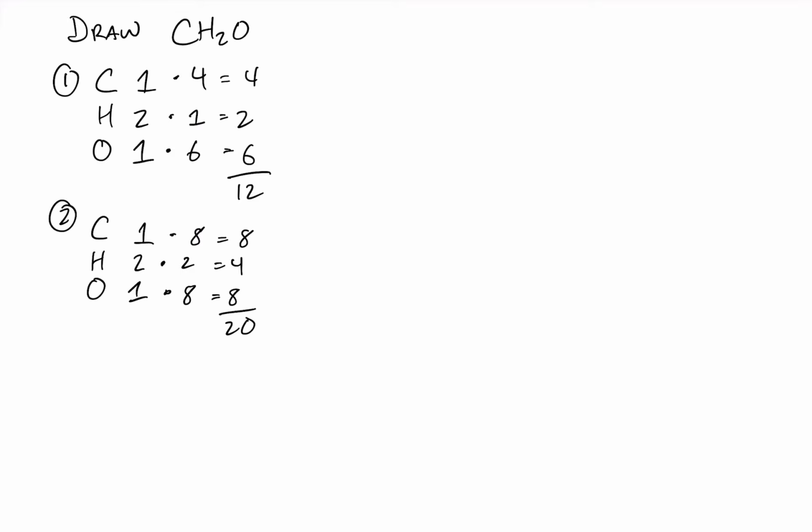To figure out how many bonds we're going to be creating, we have to look at what we have versus what we need. So we'll take 20 minus 12, and we will have 8 divided by 2, which means that, again, they share in pairs. And so we will have 4 sticks. So right away, we can see that we would have a central atom, most likely carbon, and then we have 2 hydrogens and 1 oxygen, so 3 terminal atoms. That would require 3 sticks. Here we have 4, which means that we will have a multiple bond somewhere, a double bond somewhere.